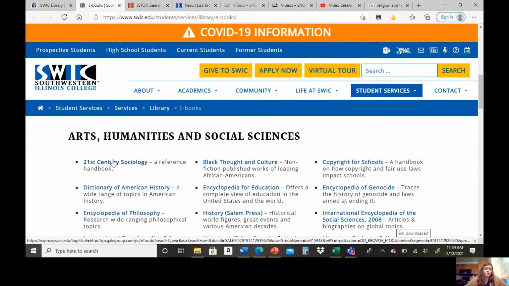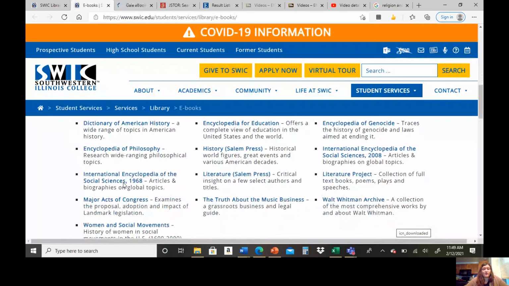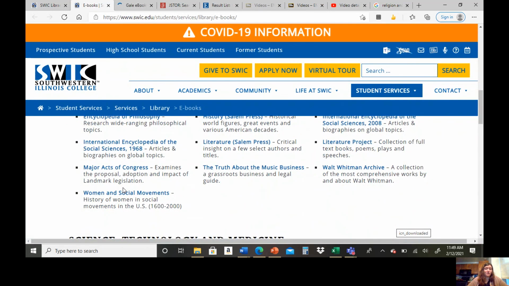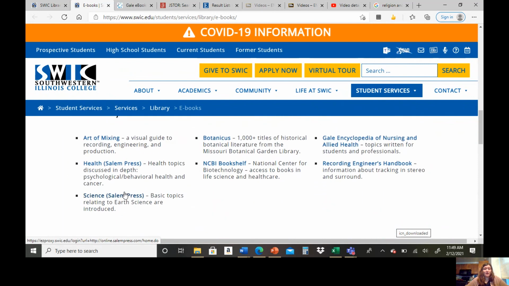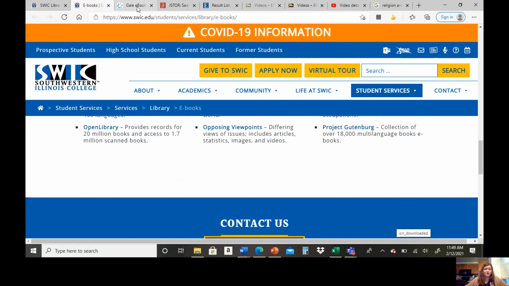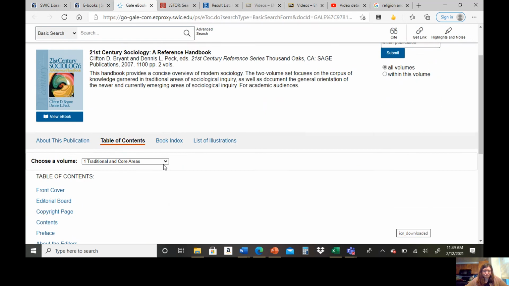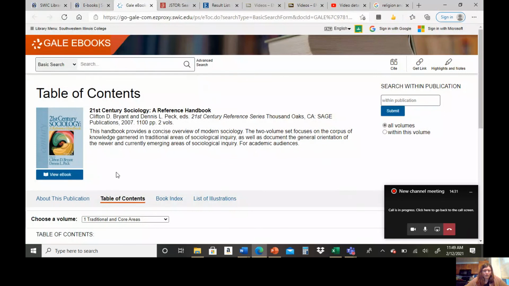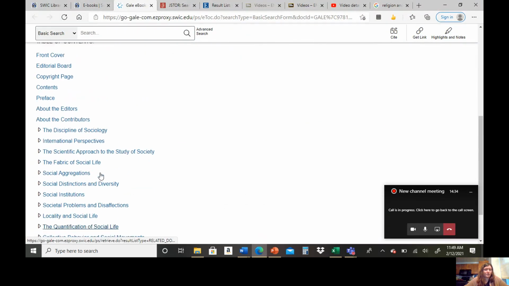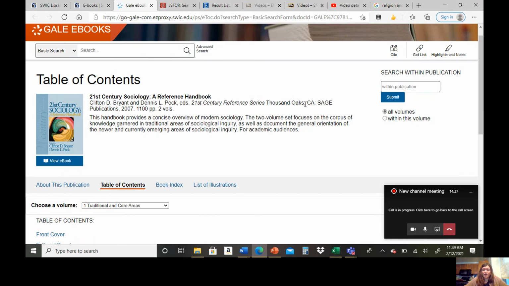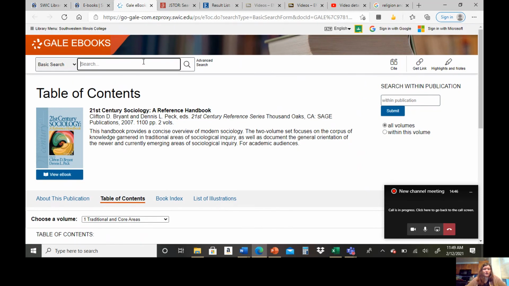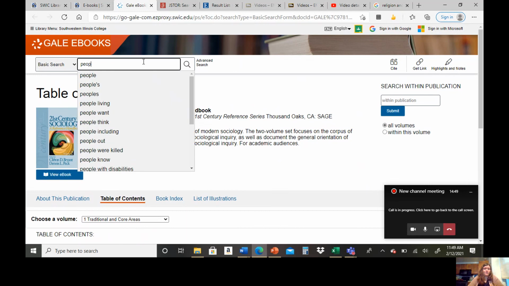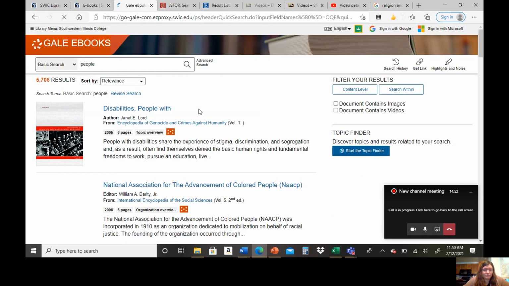So if you go to 21st Century Scientology, so all of these, I would pick whichever kind of ebook database would be most relevant to what you're looking at. They have lots and lots down here. I just picked the first one I saw. But if you come up here, you could probably, let's see here. And I'm going to stop this video in a moment. It tells you all the table of contents. And let's see here. Get link. I'm not quite sure. Oh, so this is just the handbook here. Let's see if I just put, I don't know, I'm putting in a general search, okay.